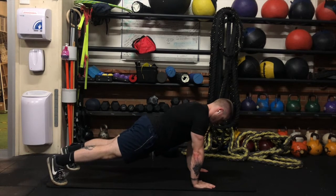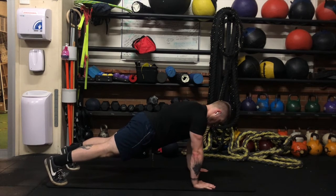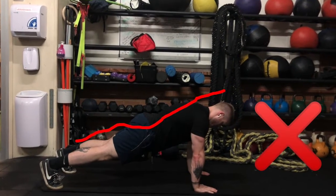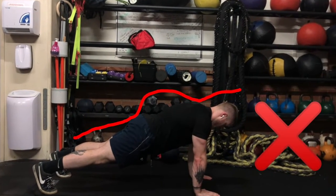While getting comfortable in this position, take a deep breath in, expand your ribcage in 360 degrees of motion, really draw in the oxygen and keep that balance through there. Don't bear down. This will keep your hips in a neutral position, not sagging or raising up like they do in these images shown.